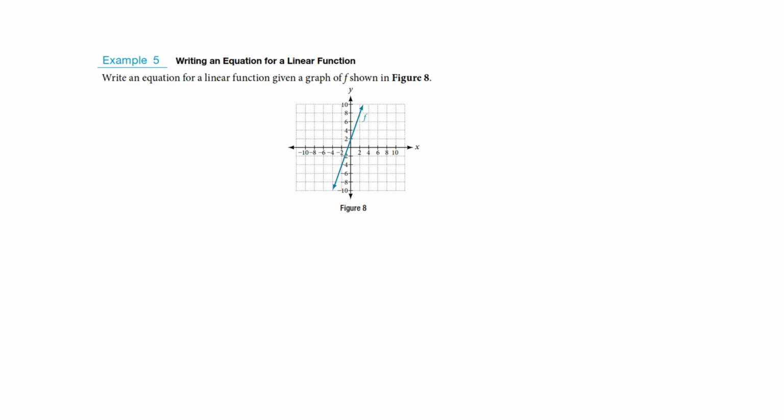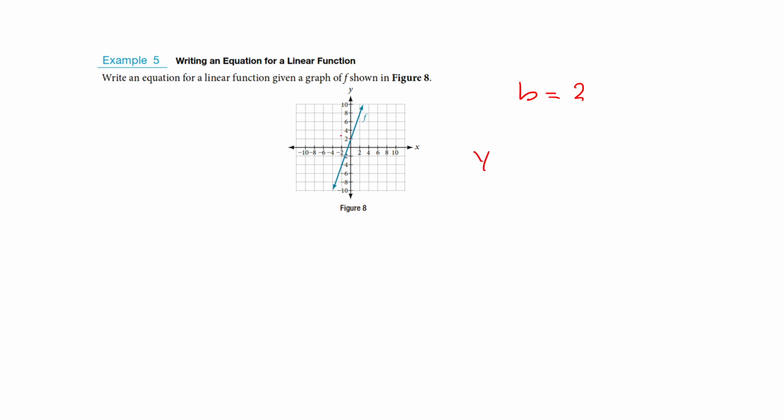Okay, so if I wanted to write an equation for this linear function, and I have no points, but they've given me the graph, what I need to do is, well, there's a couple ways to do it, and let's start with this one. They've told me the value of b. It's right there. So remember, b is the y-intercept. Well, it's 2. They've given it to me right there. It's 2. So I have b, and so far I have this.